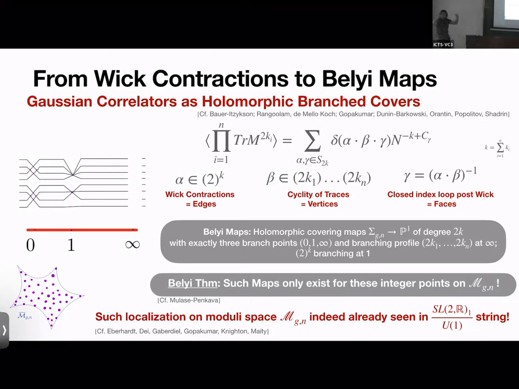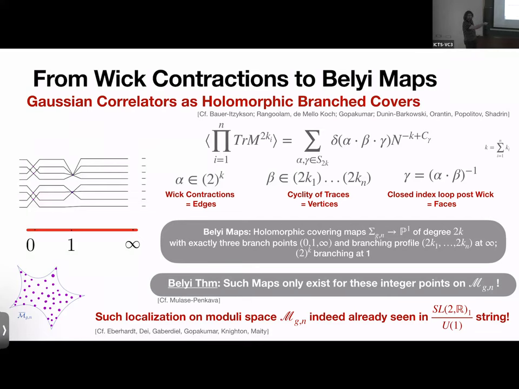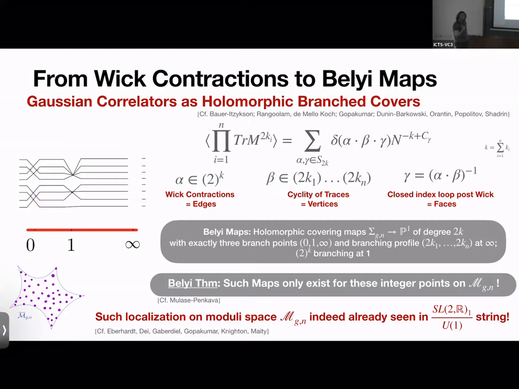Now, it turns out I can't take any string and wrap it in exactly this way around a sphere. Only very particular world sheets allow you to do that, okay? So this is a famous theorem by Belyi, that the only world sheets that allow you to holomorphically cover the sphere that way are exactly the ones labeled by these integer points, okay? That we just saw in the previous slide. So counting these points is the same as counting these maps from the world sheet to this target space sphere that satisfy these conditions, okay? And we've directly gone from the matrices and re-expressed the combinatorics of Wick contractions in terms of some data about maps, okay? So that's where these holomorphic maps are hiding in the matrix.